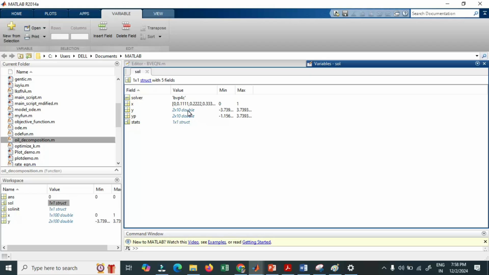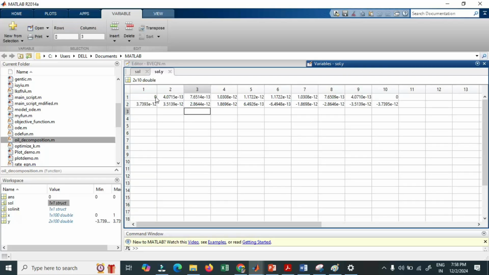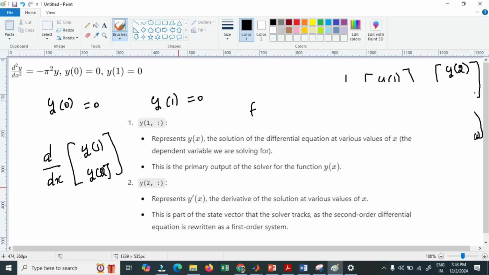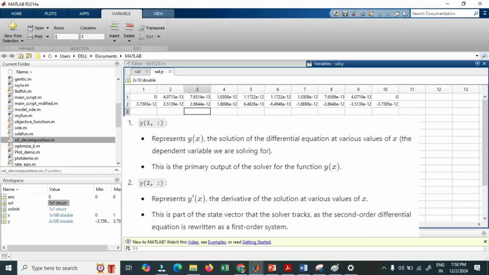And if you look at y, there are two solutions available, 2 into 10, that is two rows and 10 columns, the first row and the second row. It gives the solution for the two-equation system. I want to find the solution of dy by dx, that is, I want to find the y, so I need to call this equation.